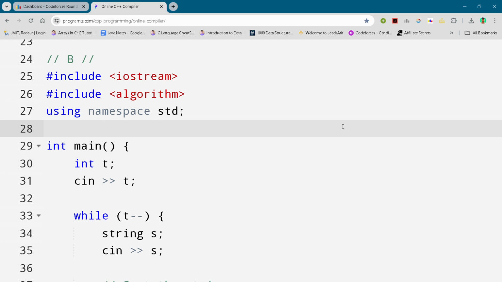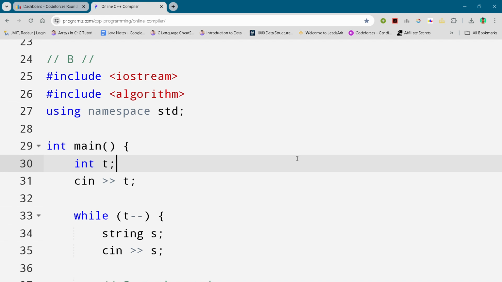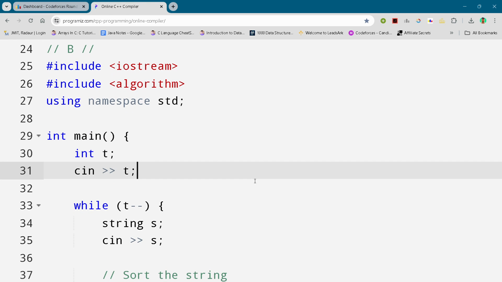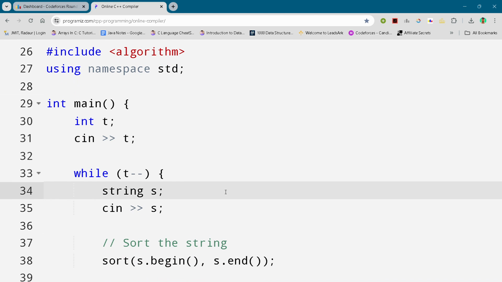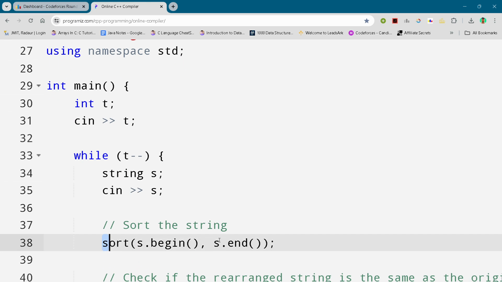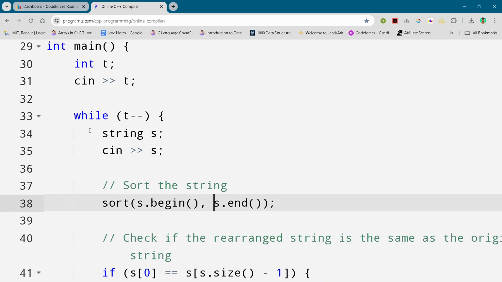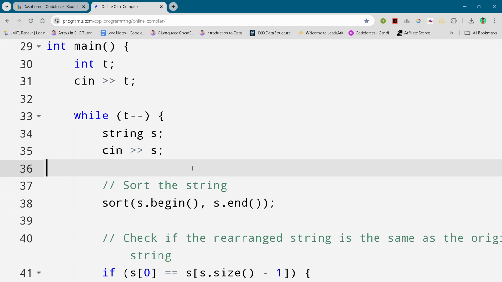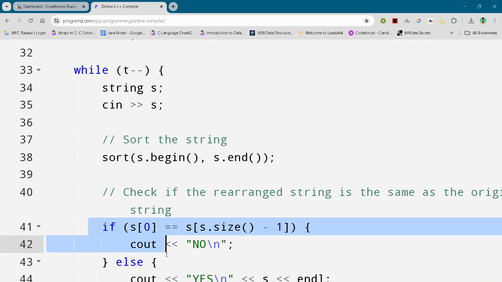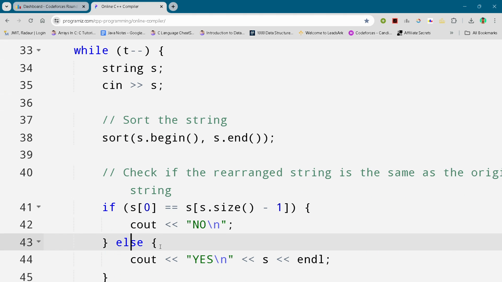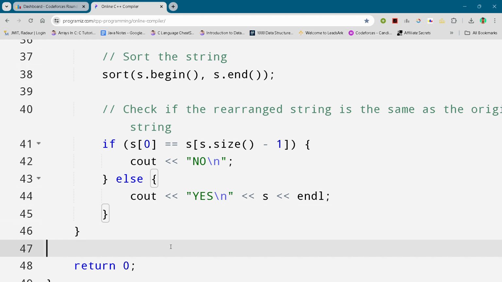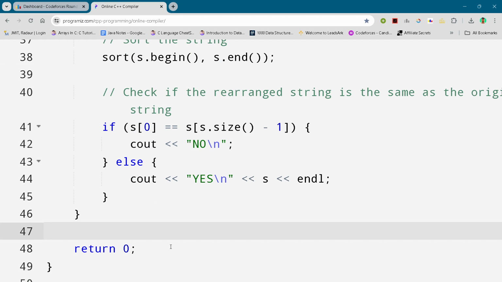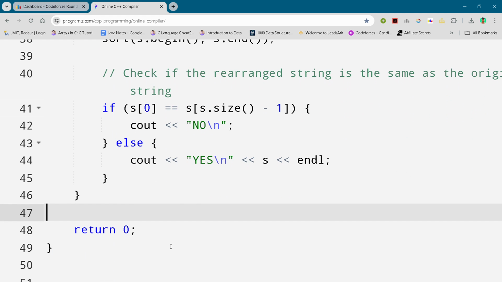So now coming to our solution number B. Here you can see the solution. The solution is quite easy, but I have seen not many people have solved this. Here you can see the complete solution. I have just sorted the string, of course after inputting the string, and then I'm running this if statement and else statement, the most basic thing. After that, writing either yes or no, the complete solution to problem B.